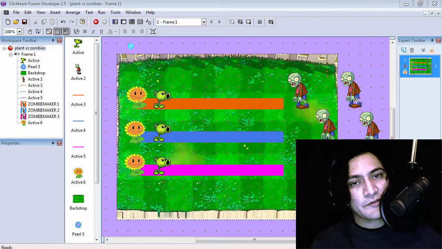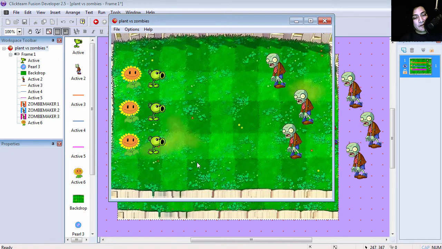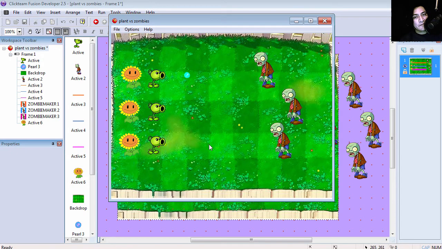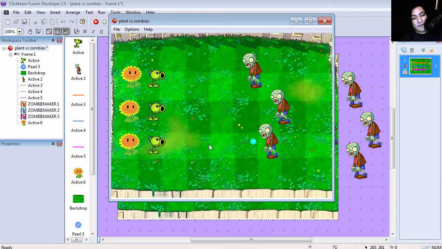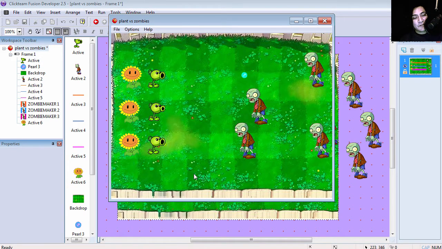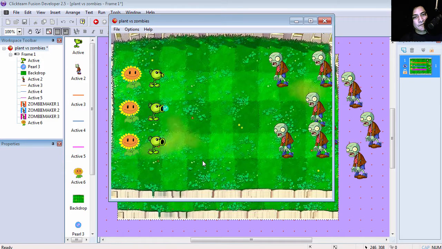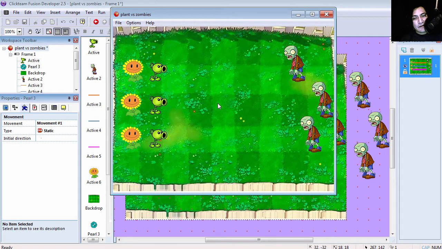In this video we are going to try to recreate Plants vs. Zombies. Let's get started. Okay, so let's run the example file. I completed this example in about 10 minutes. Now we're not going to build the whole game, obviously, but after watching this video you should have a pretty good idea how you can get started creating your own Plants vs. Zombies. Okay, so let's get started, and we are going to begin by opening the example file.